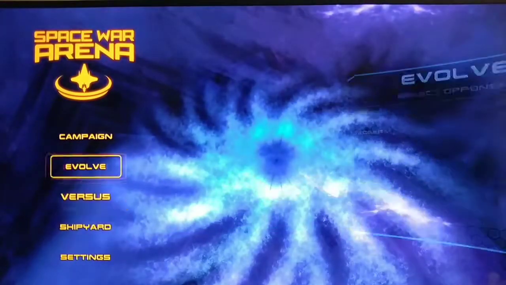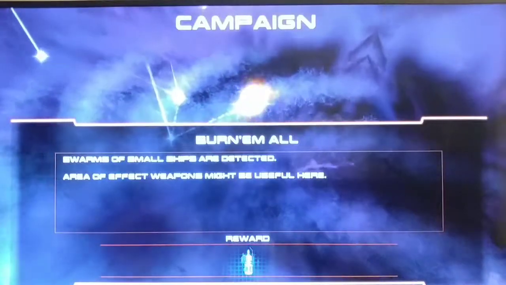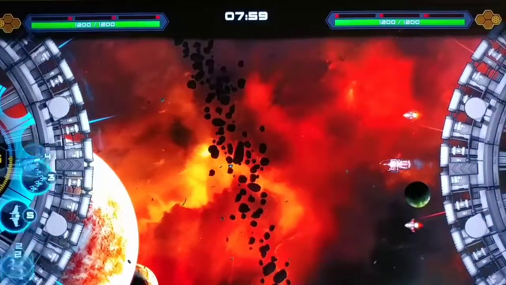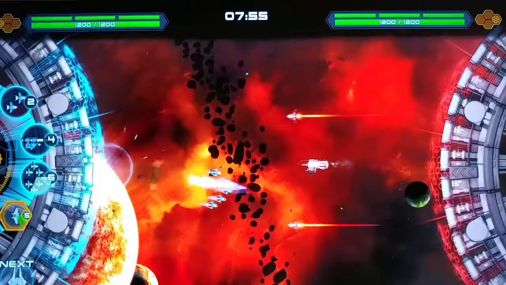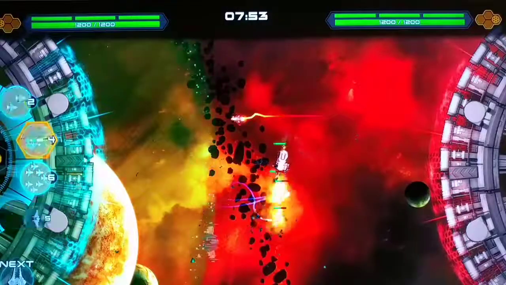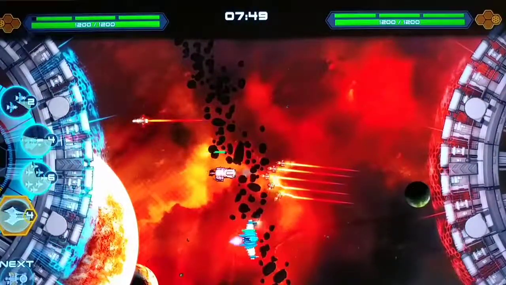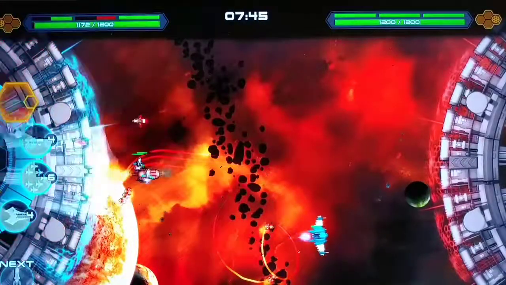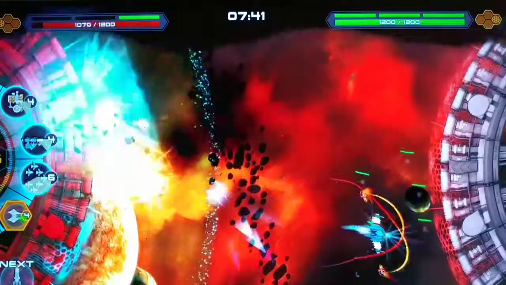Okay, so we have Space War Arena being played on the Nintendo Switch. It is developed and published by Playchemy Games. It's a very fast-paced game where you launch units in an effort to defend your space station and take out the other enemy space station. And that's pretty much the game. And it's very fast-paced, have a lot of fun, very addicting.